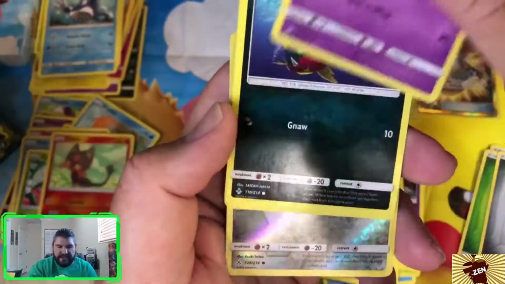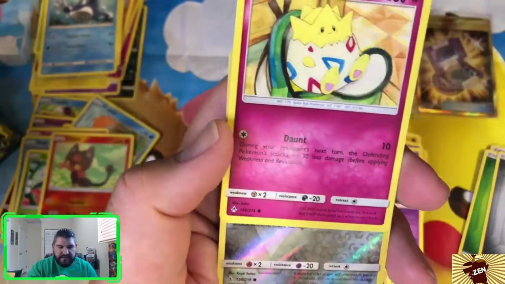We got a Bellsprout. We got a Gastly. We got a Carvanha. A Togepi.